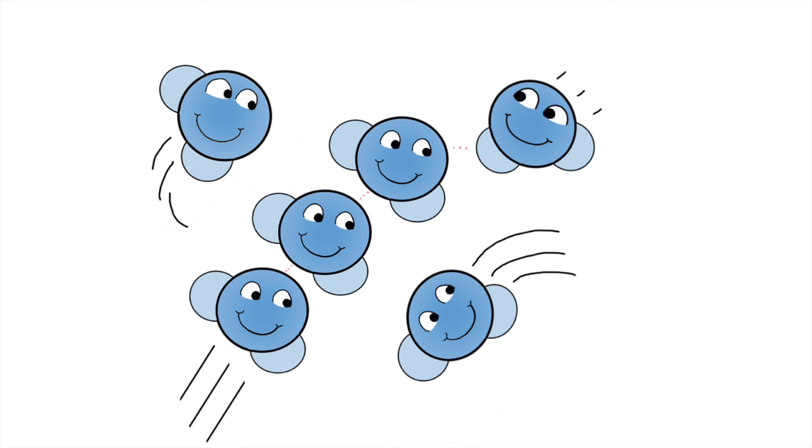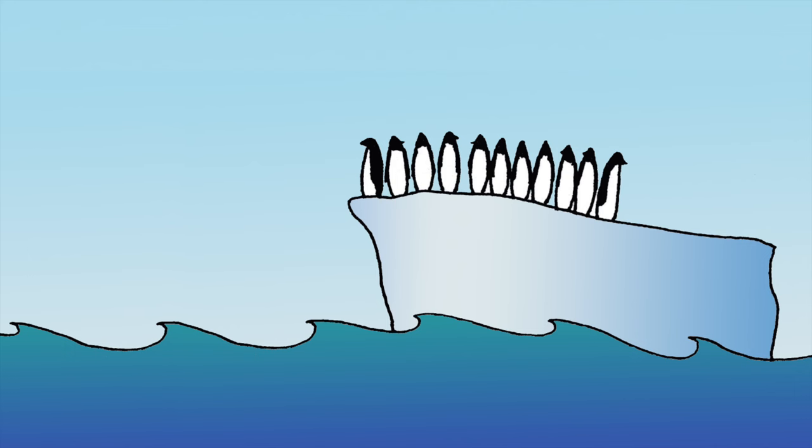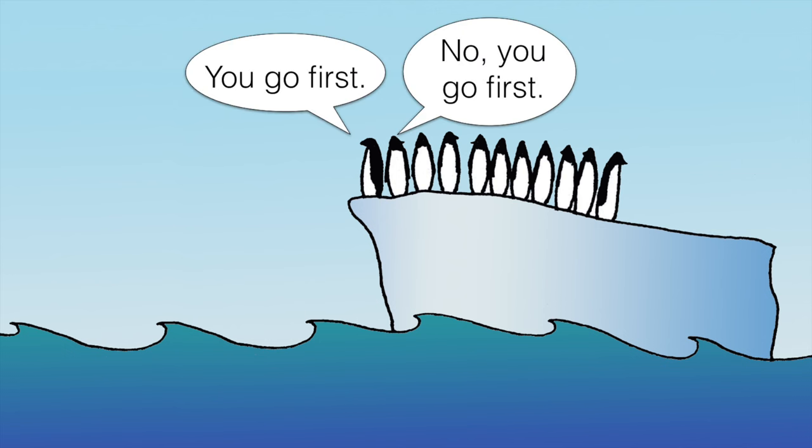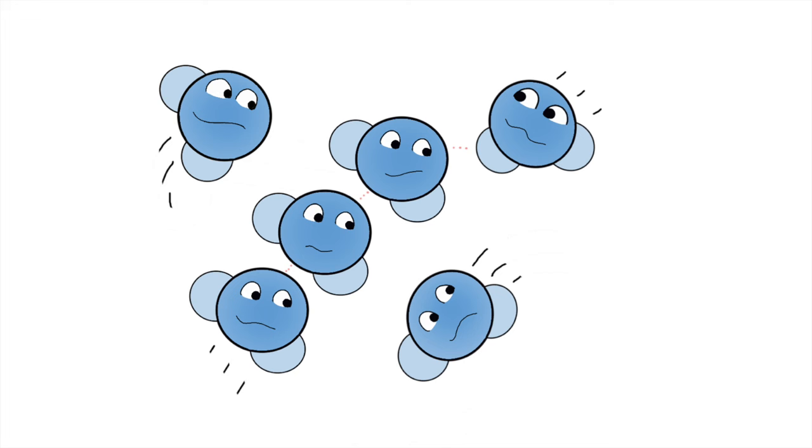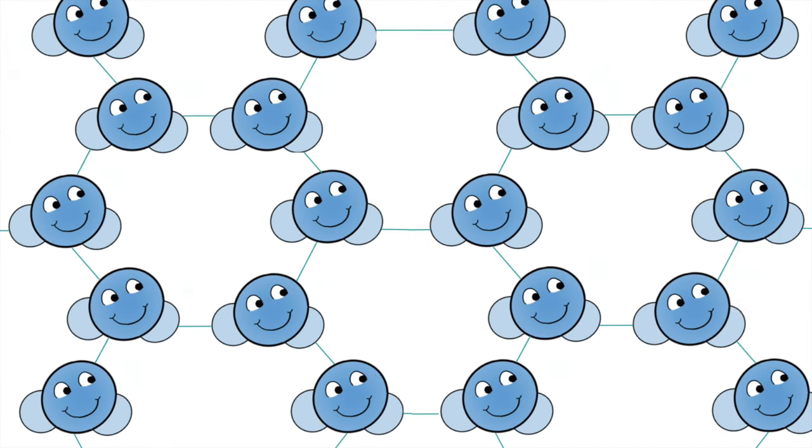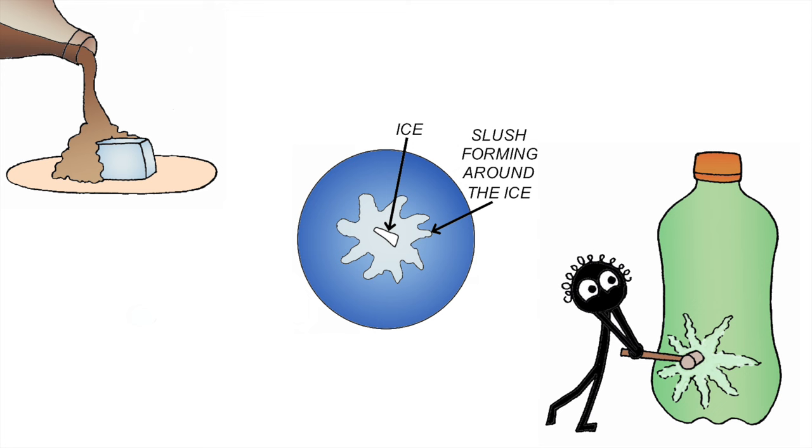Here's how it works. When water gets close to its freezing point, the molecules want to start that crystal structure, but they need help getting it going. The situation is kind of like penguins on an iceberg where nobody wants to be the first one to jump in the water. You go first. No, you go first. But as soon as supercooled water gets that signal to line up—everybody line up!—then it will freeze very rapidly. And that signal can be a lot of different things. It can be ice, impurities in the water, or a jarring movement.